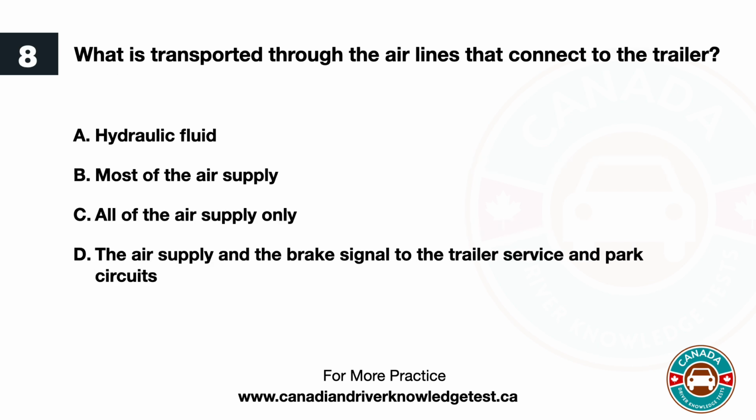Question 8. What is transported through the air lines that connect to the trailer? A. Hydraulic fluid. B. Most of the air supply. C. All of the air supply only. D. The air supply and the brake signal to the trailer service and park circuits. The answer is D. The air supply and the brake signal to the trailer service and park circuits.